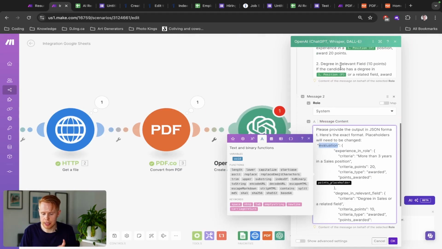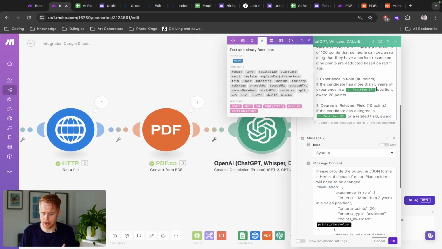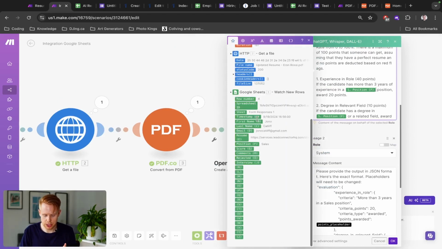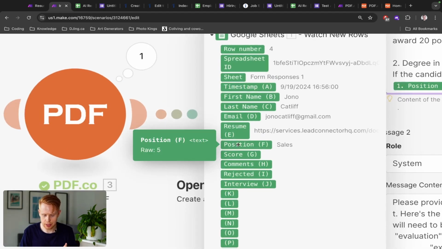And the problem is, take this position here. If I want to reference position, I come down and I know I have to click column F, position. But if this was changed to column G, all of a sudden, if I was still referencing column F, I wouldn't be able to grab that. So if you change the name of the key, you're not going to be able to reference it anymore.